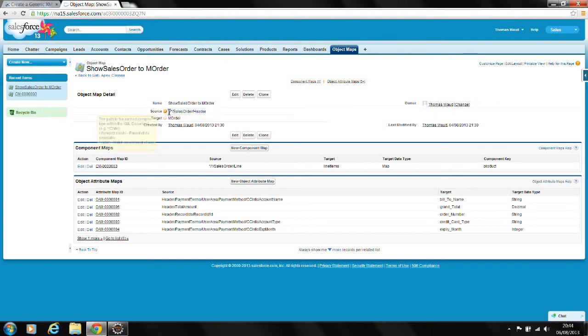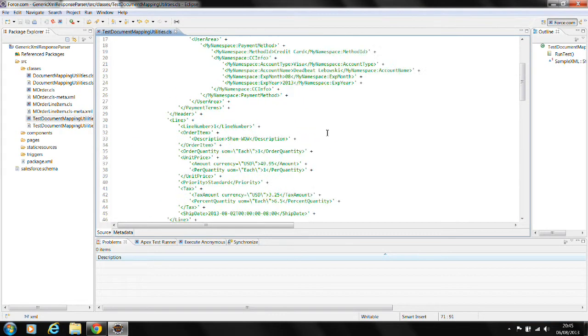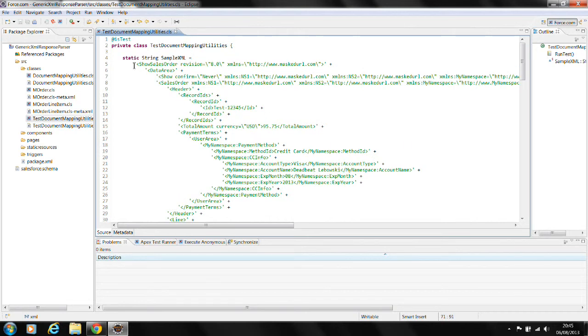class. The star symbol is basically a wildcard character, so it says match any first element. The / then says traverse to the child of that element. We have another star, so traverse again, and then find an element called sales order, followed by another child element called header. So if I relate that back to the XML that you provided, what it's done is traversed down from here through to data area, then it's looked for sales order, and then it's looked for the header.